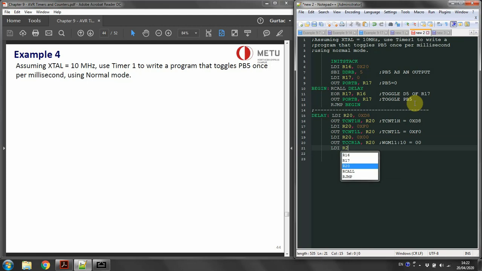Then we do the same thing for TCCR1B, and we just need to set it to 0x01. You can check this from the data sheet or from the lecture notes that it is going to be 001. So TCCR1B is going to be R20. And over here, WGM13 and WGM12 is going to be 00. So normal mode.